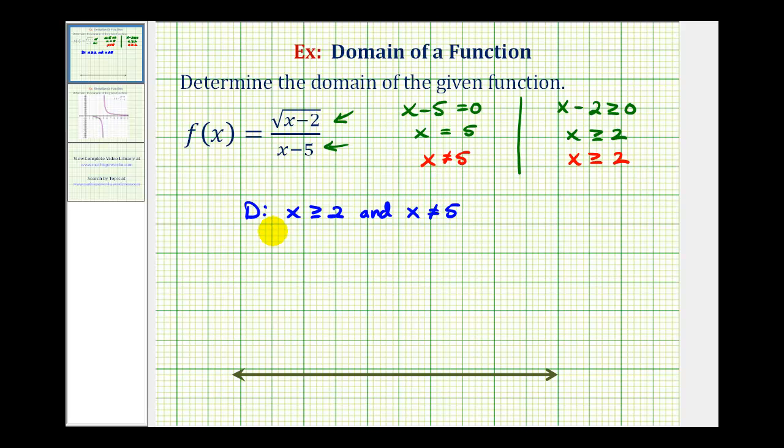But let's also graph this domain. So we'll start by labeling our number line. To exclude five from the domain, we'll make an open point on the number line at positive five. And then we'll graph the inequality x is greater than or equal to positive two, keeping in mind x can't equal five. So we'd have a closed point on positive two, and then an arrow to the right.